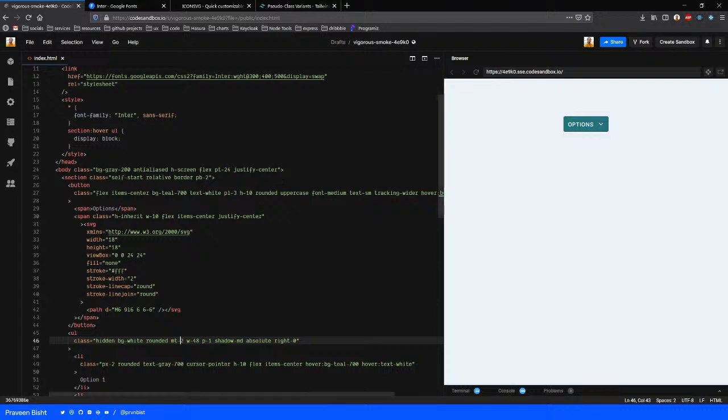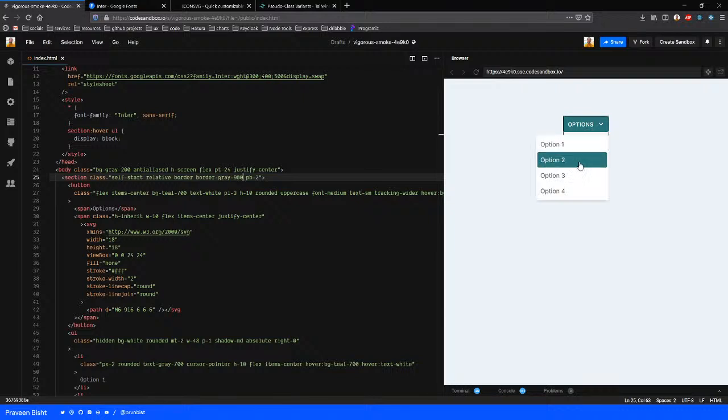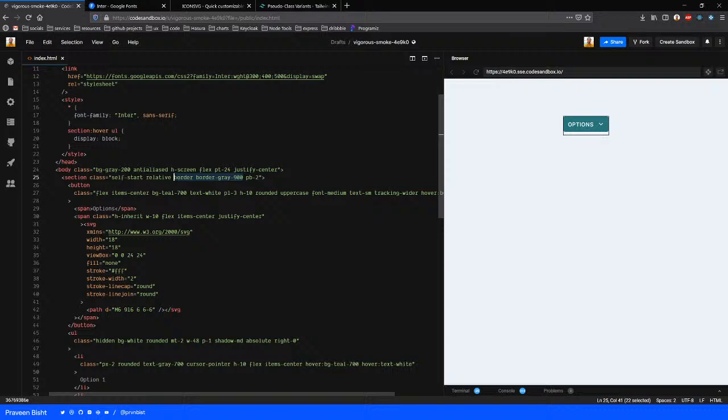If you'll see the border here, let me just, where is that? Border gray 900 to see it better. So if you'll see, I'm also taking this portion. So if I travel between the button, it's going to show up. But now we'll have this. So even if you have not hovered over the button, it'll still open up. So we'll just have to do away with it and close the gap.